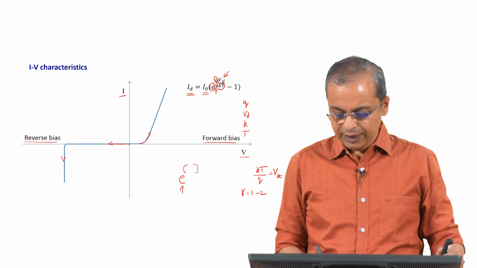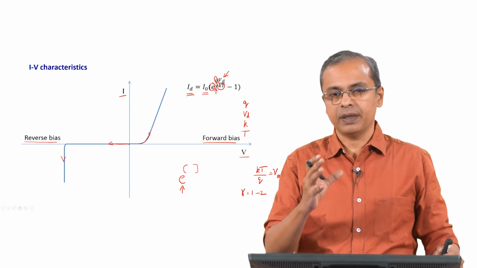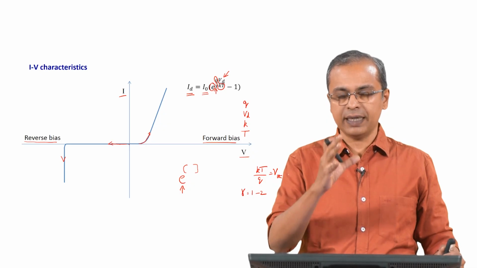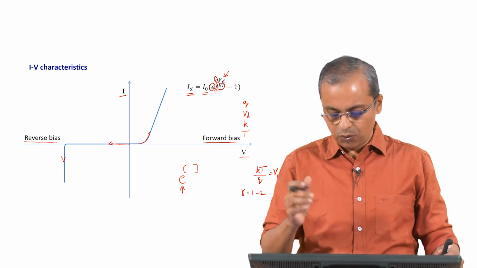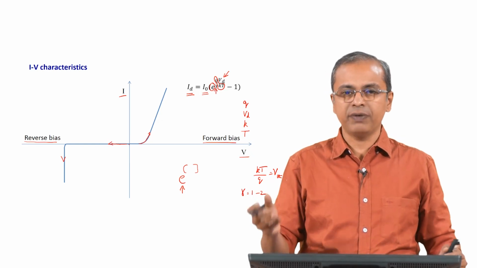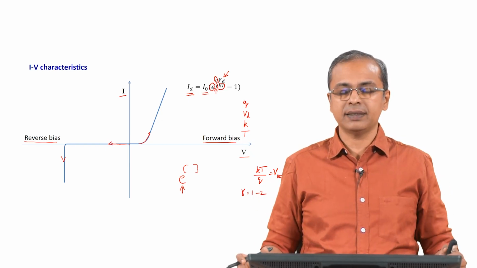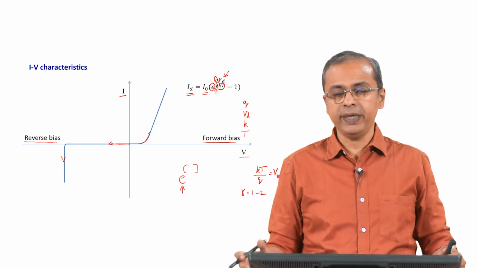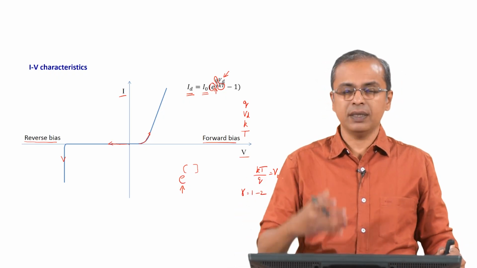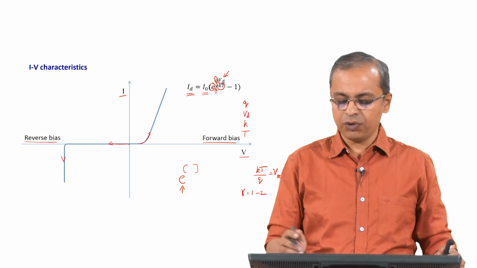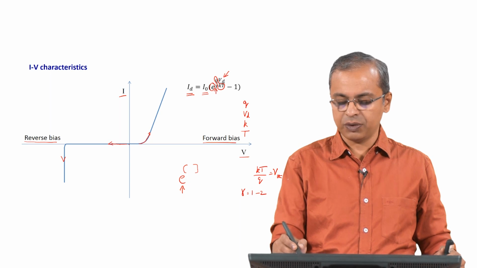So, there are some terms out here, and actually this whole exponential part, the fact that you have an e power something, comes from the equation for the charge carrier concentration. The behavior of the charge carrier concentration is what results in this e power something, and that is how eventually, when you need these charge carriers to carry the current, so to speak, some term corresponding to the charge carriers is going to show up in the current equation, and therefore you end up having this exponential term that you see out here.